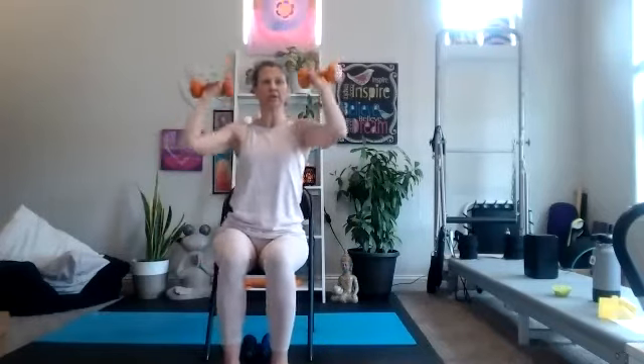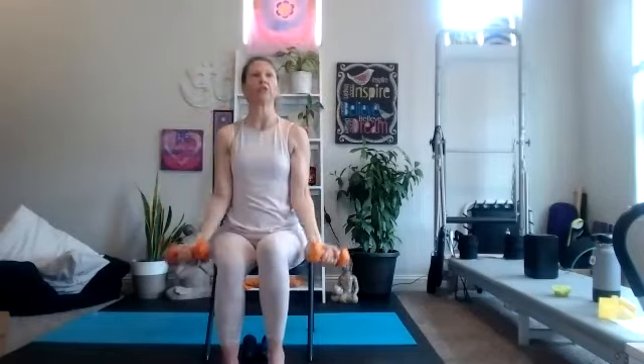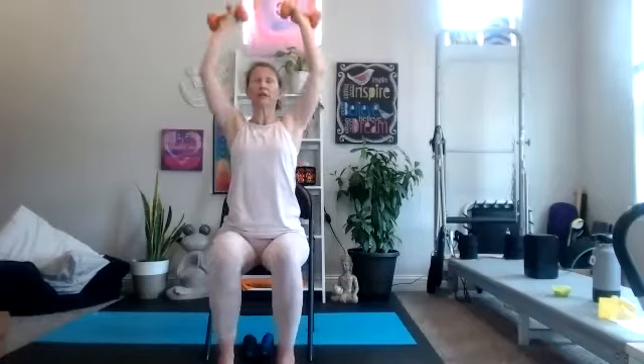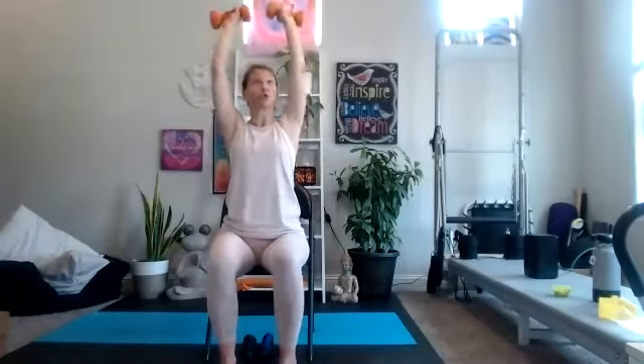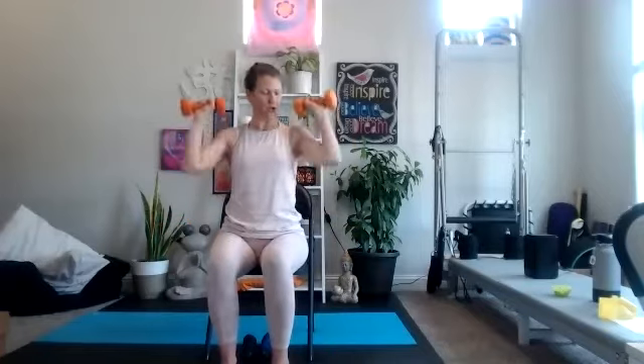Here's our strength round — we've got a full minute now. Palms forward, bicep curl, rotate, overhead press, and bring it down. Working our biceps, working our shoulders, working our core as we sit nice and tall. Core in, back is straight. We have four strength moves. I went a little heavier here — I grabbed my six pound weights — but there's a shoulder move coming up where I'll probably lower my weights. You can always change the size of your weights during the strength portion as well.